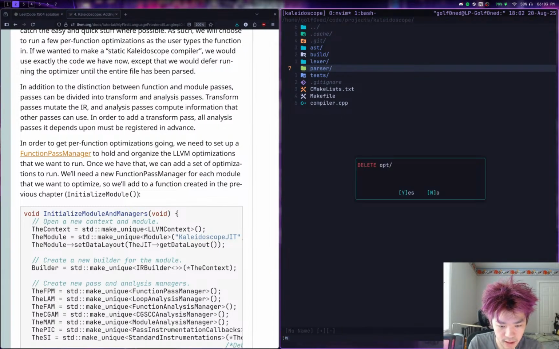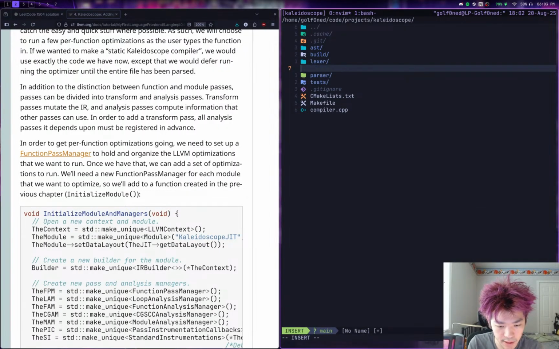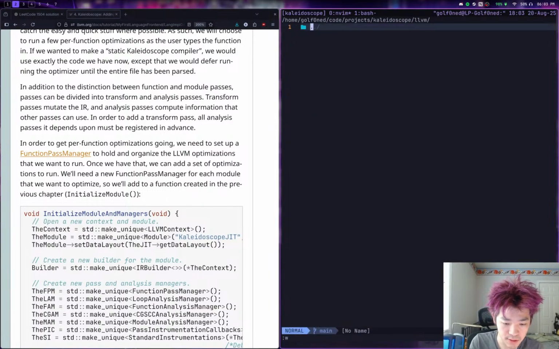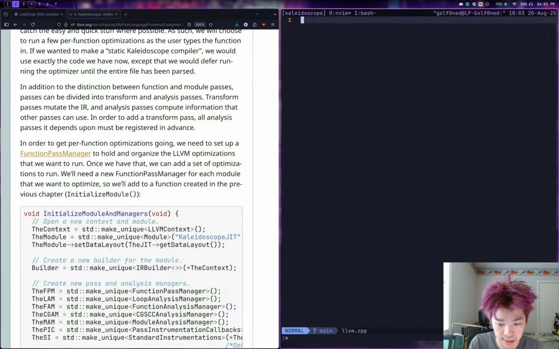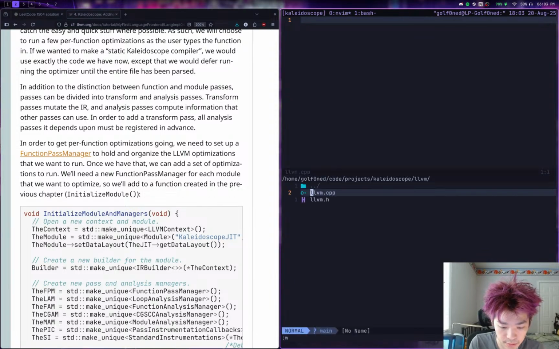Let's get rid of opt, and then let's make LVM. I don't know. We'll just do this for now. If anyone in chat has a better idea of how I should do this, please let me know.